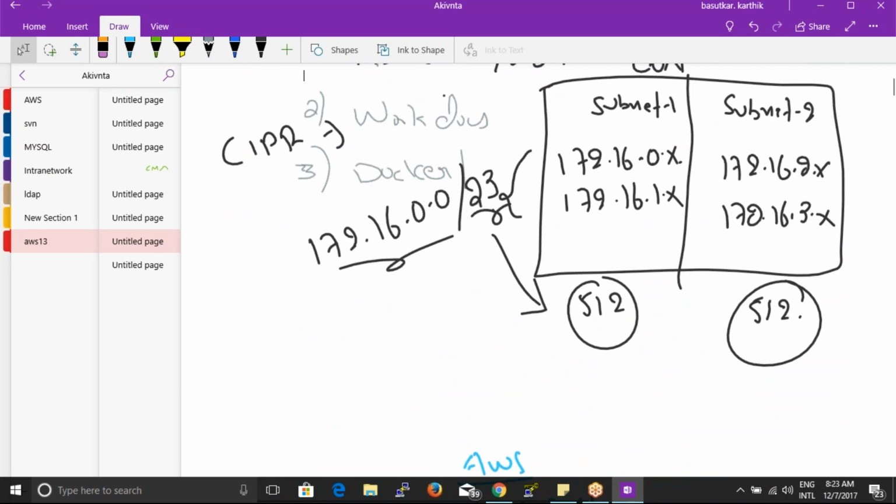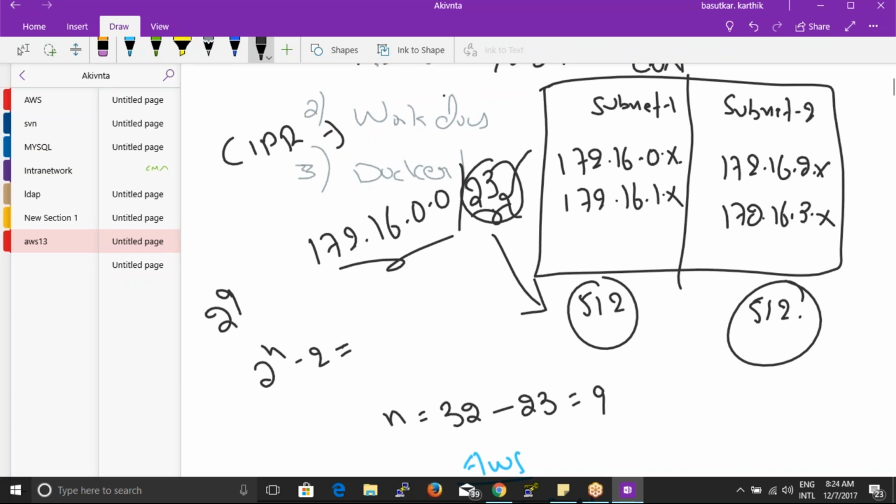Here I represented, that's the reason, slash 23. Slash 23 means 512. The formula is 2 power n minus 2, where n is nothing but 32, the maximum bits, minus the value I have given here, 23, which is equal to 9. So it is 2 power 9. Why minus 2?